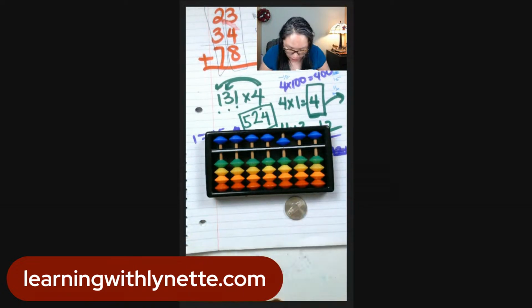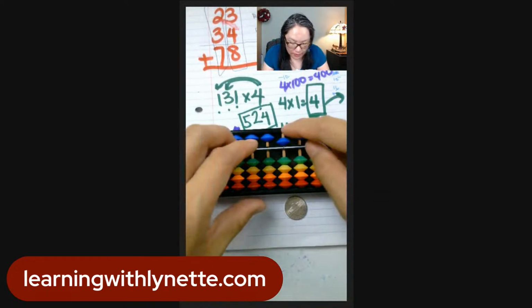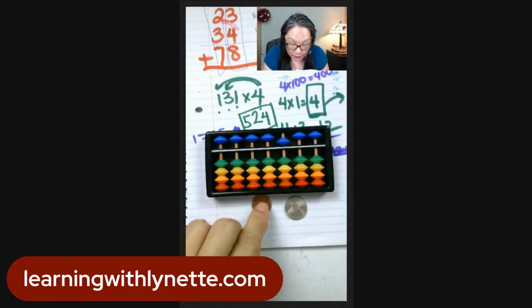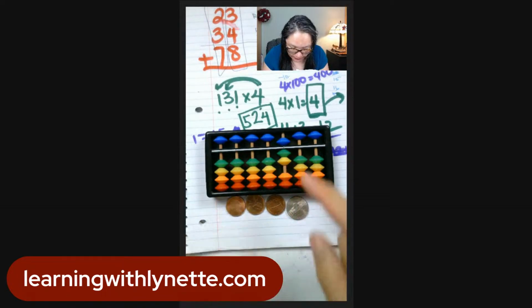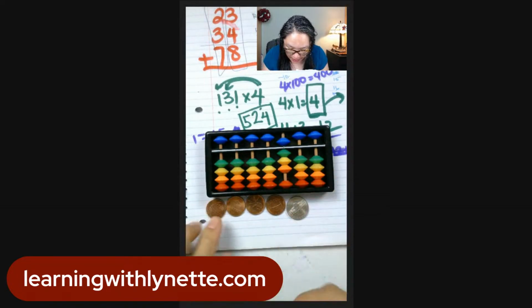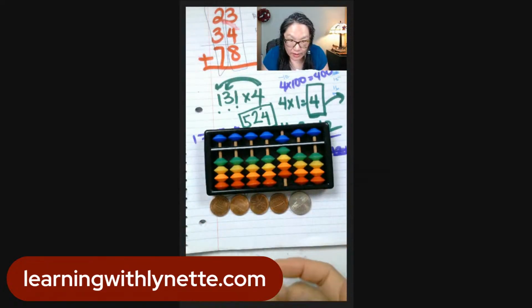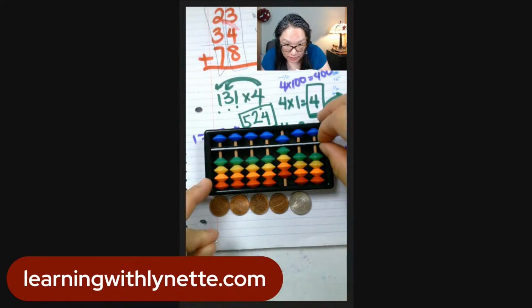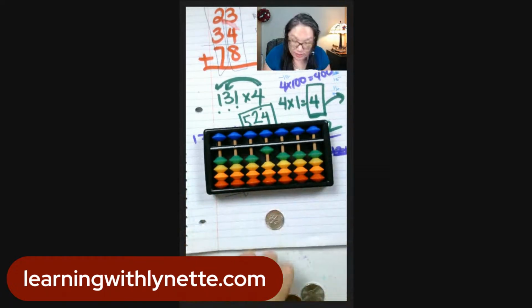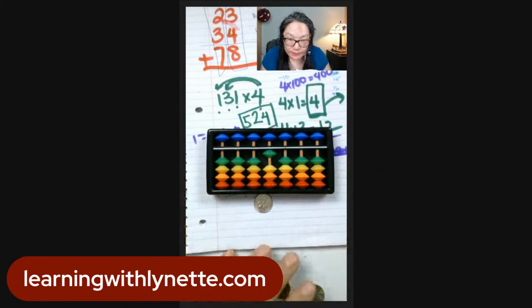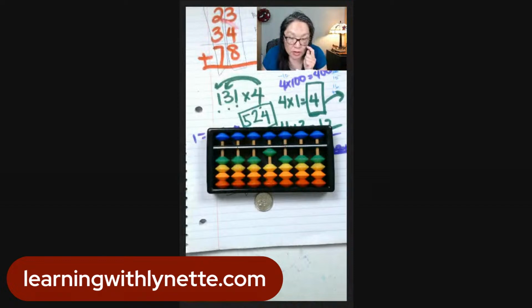Notice I take away my four beads, right? And the top bead will always be five. And then we have six, that's six. We have seven, that's seven. We have eight, this is eight. And then we have nine, and this is nine. And then what's 10? 10 looks like that, just like this. This is my dime, right? My dime is 10. So that's what it is.